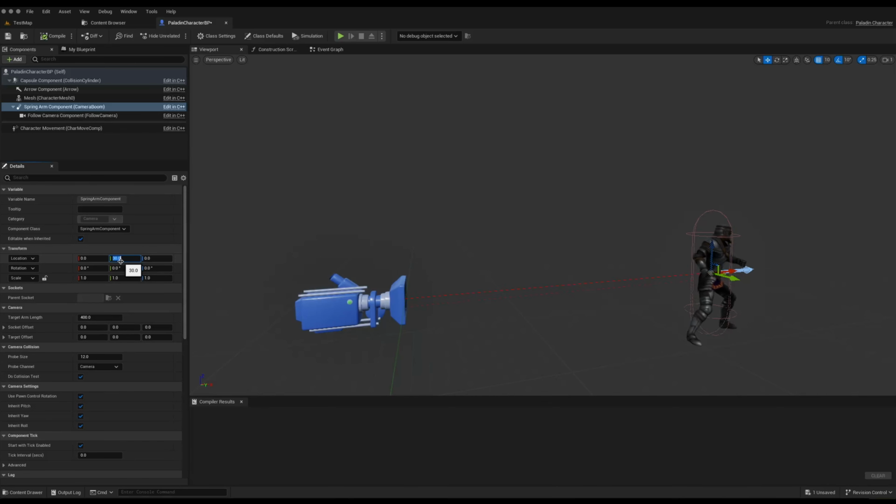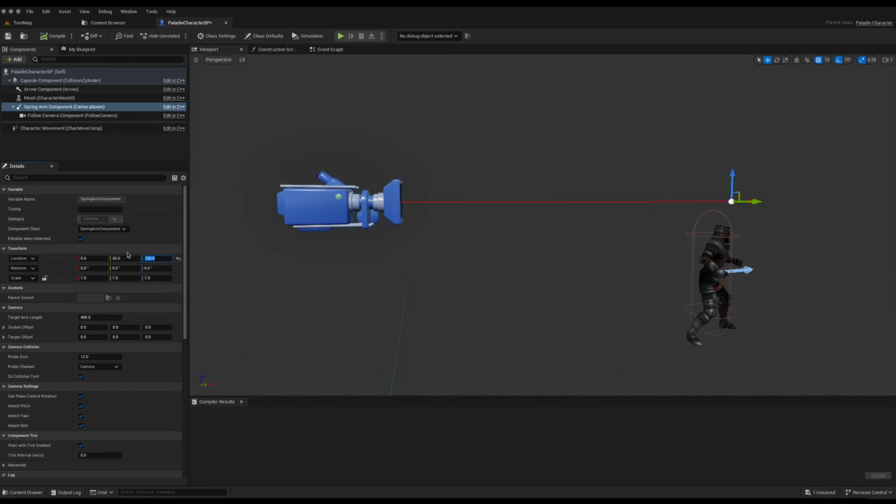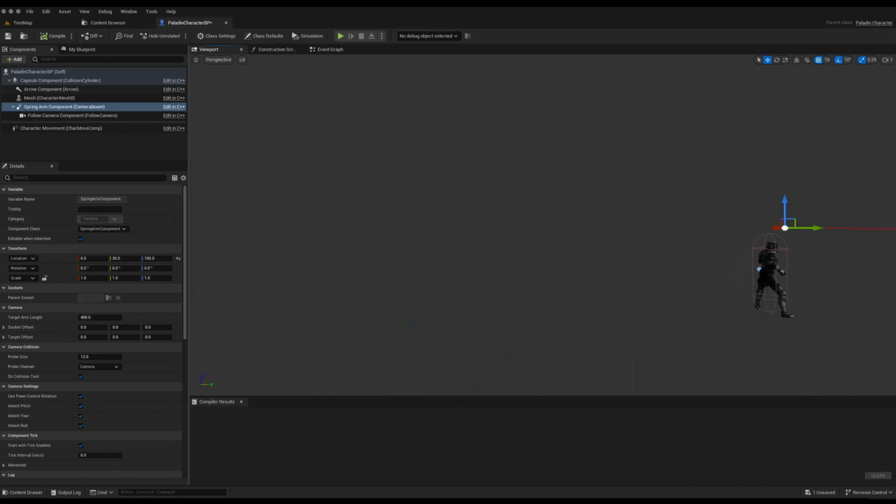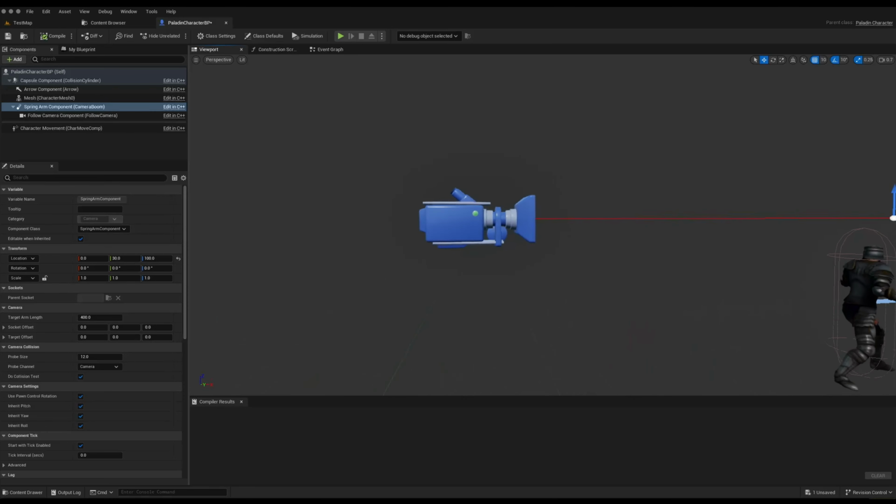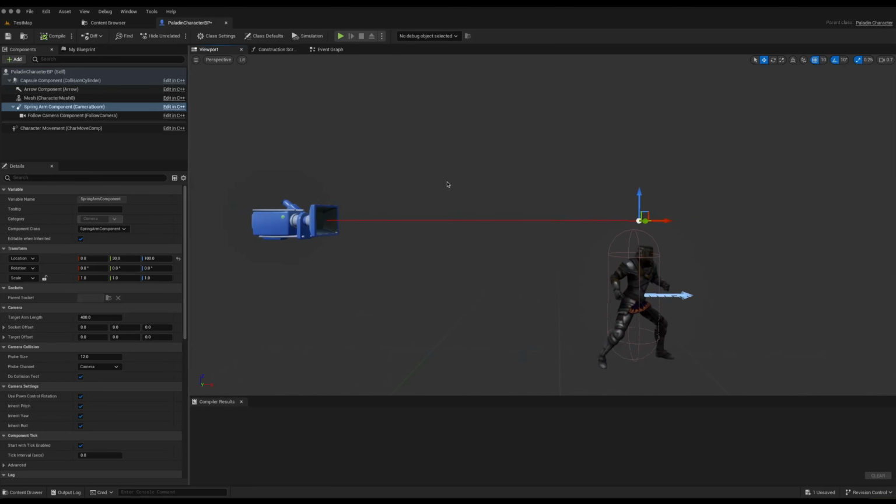What I wanted to do is set that to 30 and set this to 100. What that does is it sets it off to the right a little bit, and then it moves it up. So let's go ahead and compile and save.